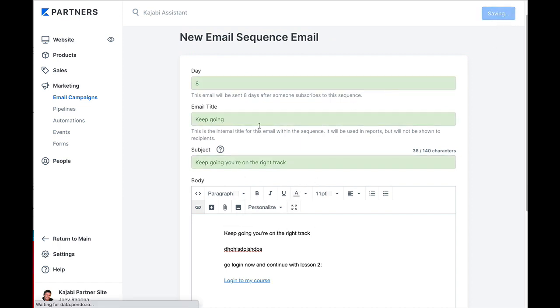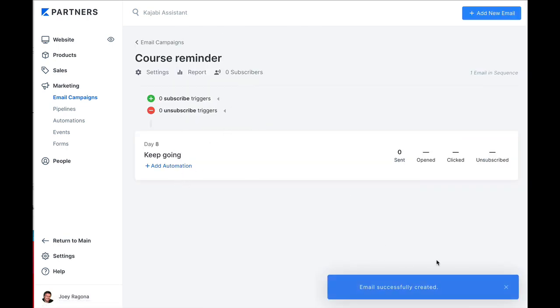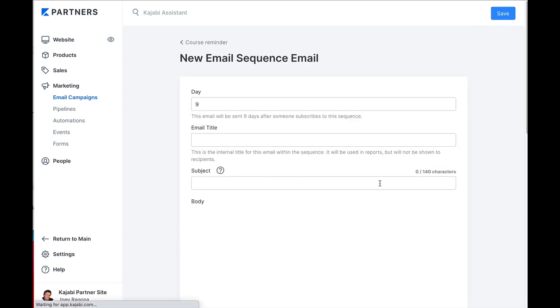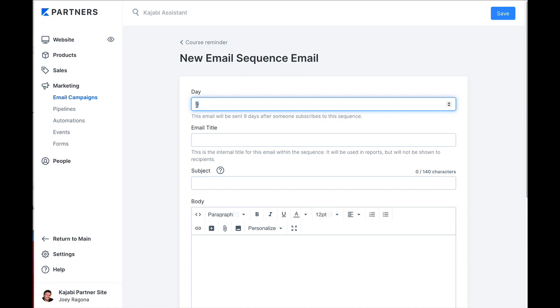So we're going to save that, and then you just do this again for as many emails or reminders as you want to do. So you add in another one, right? Same thing. It would be like this, and that would be probably day 16 if you're going to do it weekly. Just call this email 2 and the same thing. How was lesson 2? Lesson 2 is in the books. What did you think? Let's keep going.